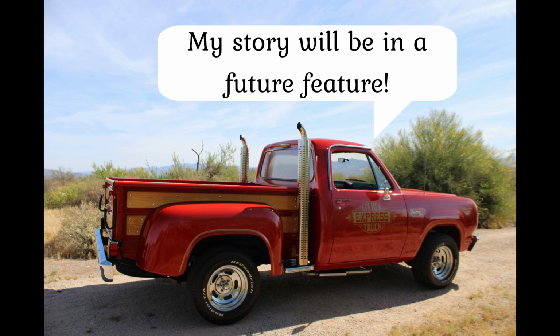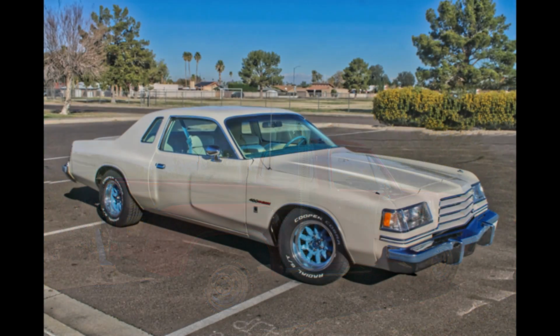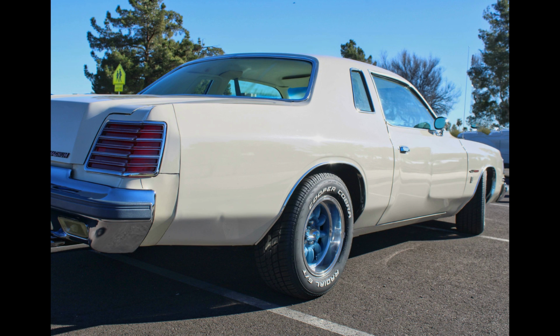So I went down to the dealer and said I wanted to see a Little Red Express. And the salesman says, a what? And I told him what it was. And he says, we got a red truck down there. And it was just an old red truck, or a new one. But as I left, disappointed, I walked by a Magnum and I went, ooh, I haven't looked at one of these in real life, just in pictures. So I went and sat in it, looked at it. I says, yeah, I think this is it.